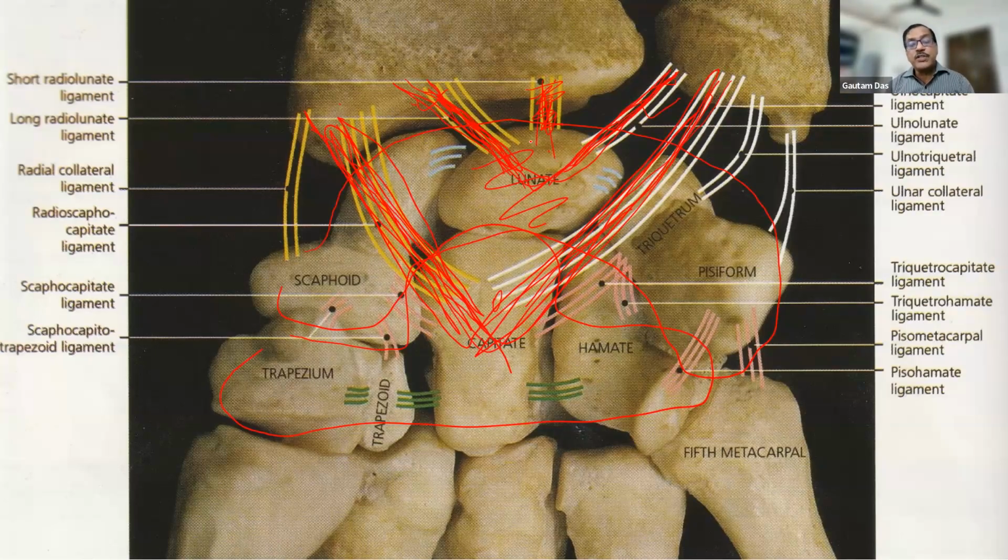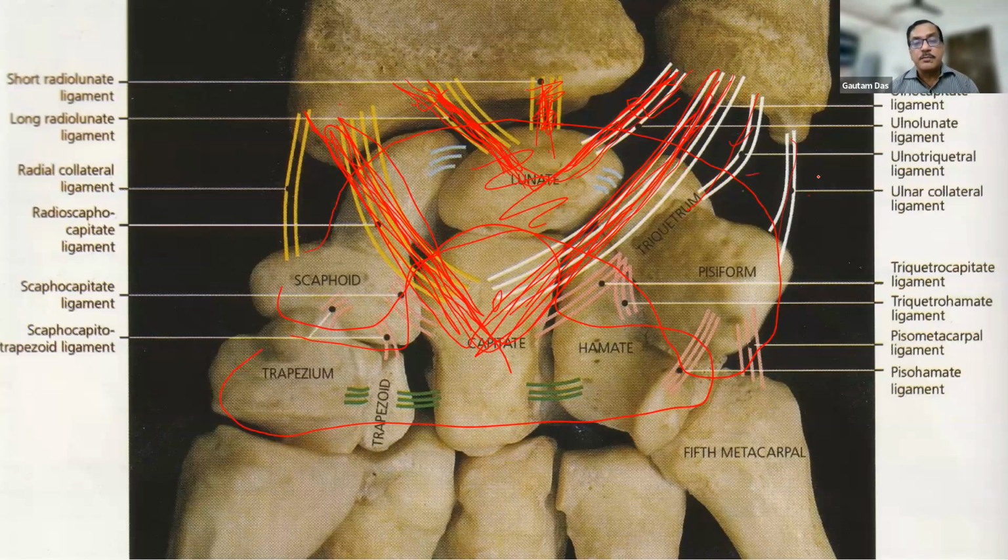And a few other ligaments, what I told you on the ulnar side, were forming part of the TFCC, the triangular fibrocartilaginous complex. So these white colored ligaments are basically part of the triangular fibrocartilaginous complex. What are these? These are again the ulnolunate, ulnocapitate, ulnotriquetral. These three ligaments are part of your triangular fibrocartilaginous complex, and this is obviously the ulnar collateral ligament, which is also a part. So these four are part of the triangular fibrocartilaginous complex.